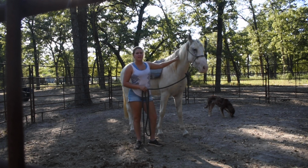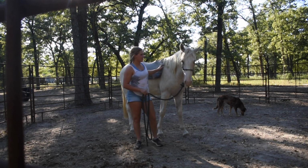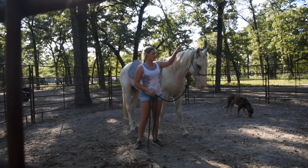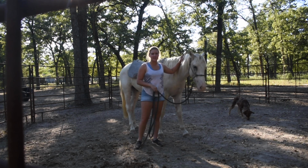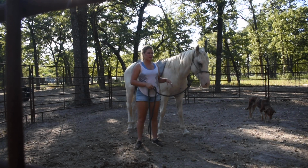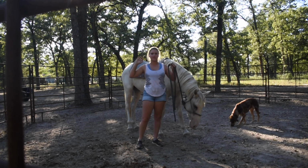I'm not really taking all the stimulus out of this object. I'm just placing it on him because he's gotten used to me placing things on him, and he knows that if he stands still and accepts it, everything's going to be okay. And he doesn't have to be afraid. So it's really not so much desensitizing as it is teaching your horse to think through situations that you put them through.